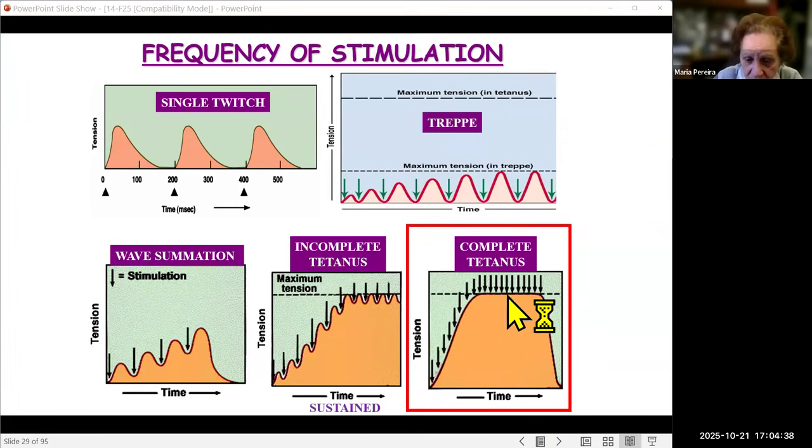You see the frequency of the stimulus is so fast that there's no relaxation. Most of the muscle fibers contract by tetanus. That means the stimulus is applied so frequently that the muscle fiber has no time to relax until it reaches the maximum, and the maximum tension is reached when all the calcium in the sarcoplasmic reticulum is released. There's no more calcium, and therefore the muscle cannot contract more. There's no more increase.